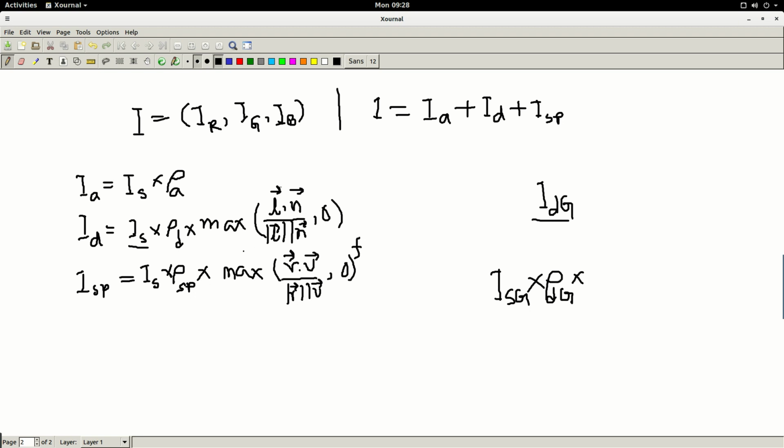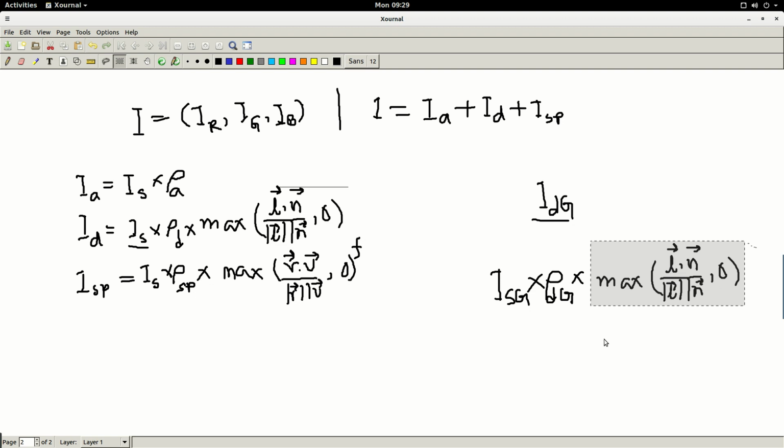Multiplied with that, you have max of this thing. Are we going to put G in here, LG, NG? No. It doesn't really depend on the color channel. The vectors are not dependent on the color channel, not at all. So they will be just as they are, without any change.